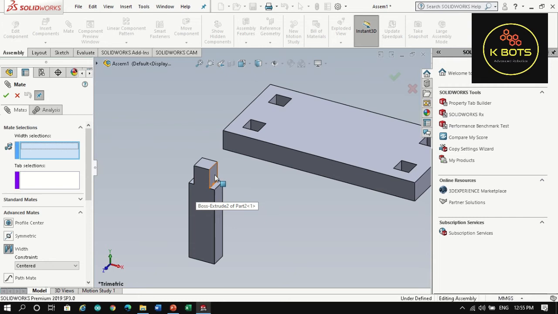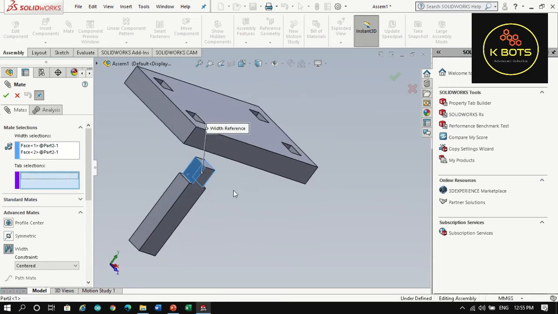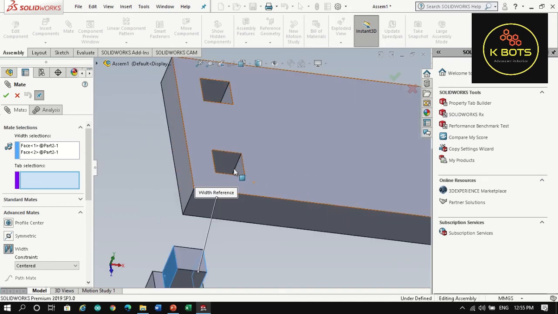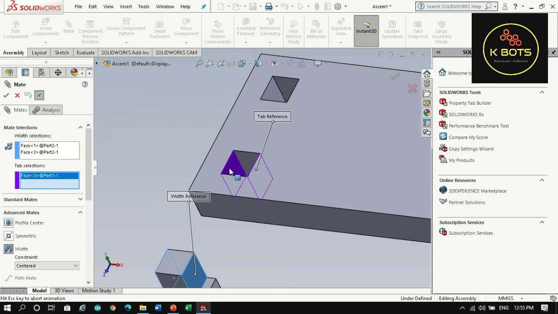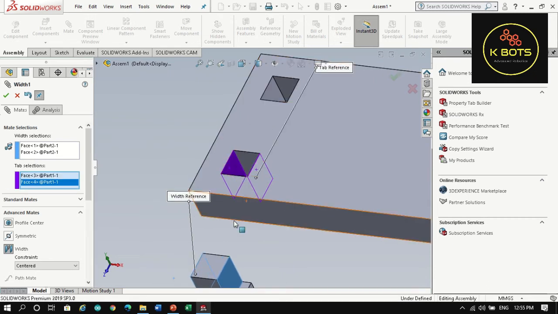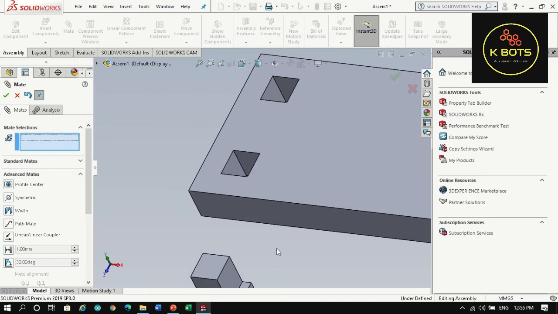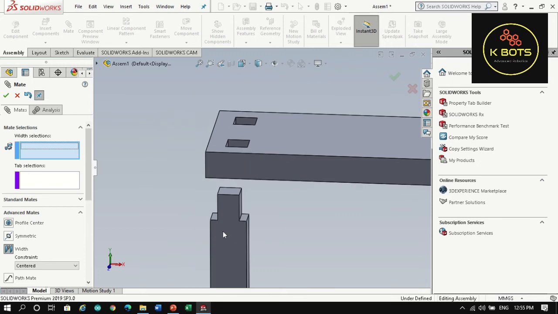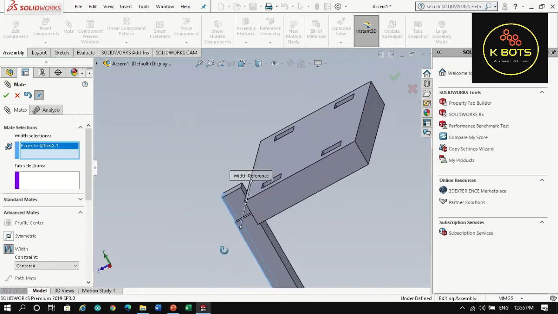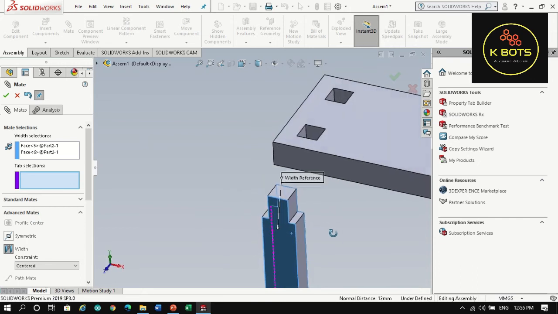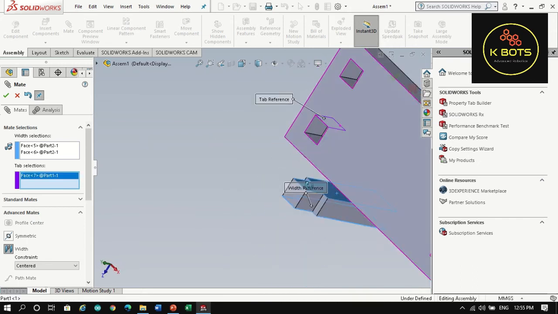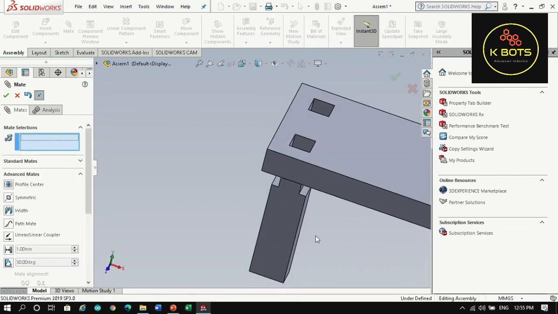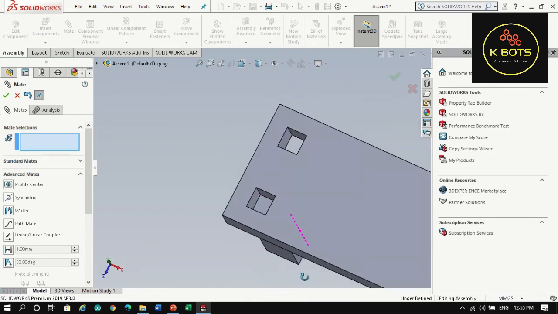So we first select this plane and this plane, so they are want to be in here and here, and then we select the tab reference and width reference and OK it, and then they are joined, and then give another width and select this plane and this plane, and they are want to be in this plane and this plane, and then OK, you can see it join for the whole.